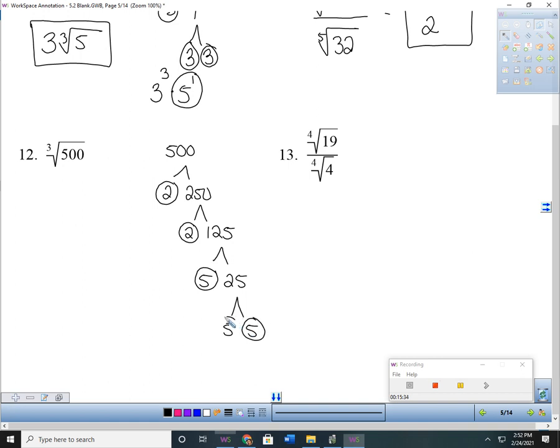So if I write this out, this is 5 to the third, which makes a perfect cube, right? And then times 2 to the second. Now, this power of 2 is smaller than my root, correct? So I know that that will just stay the same. So I have the cubed root of 5 to the third times the cubed root of, now I'm not going to put 2 squared in there because it's going to get left. So instead, I will just say 4. And then the cubed root of 5 cubed is 5. And then my cubed root of 4.